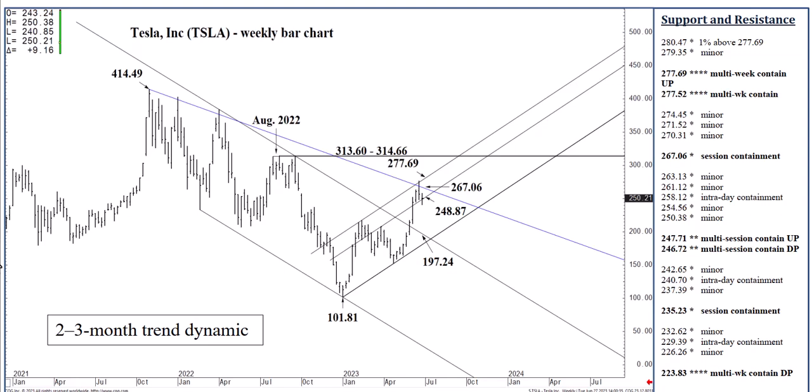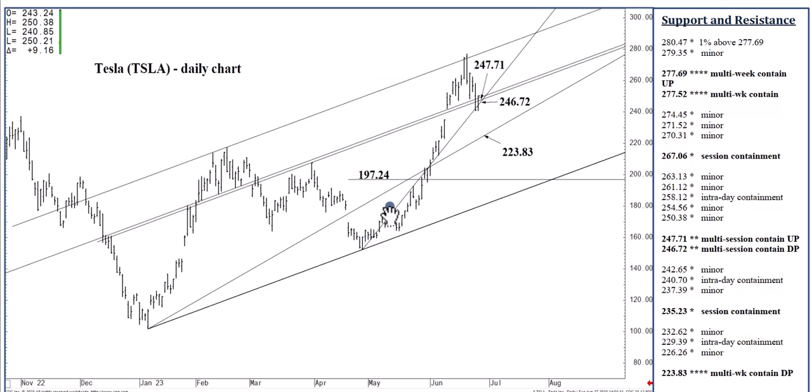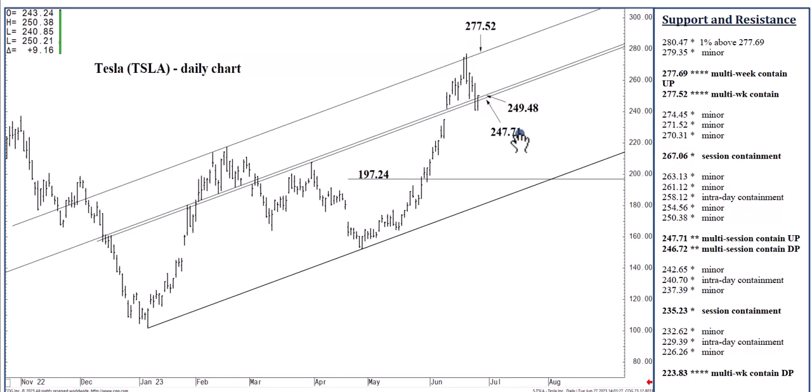Now for the day. Where to begin? I want to start with this mid-band structure, and I'm also going to add the rising one-third speed line. The 246.72 is the rising speed line that we actually did settle below on Monday by a hair, came roaring back on Tuesday. Not only did we come roaring back, but late in the day, we eked out a settlement above the mid-band structures that are 247.71 to 249.48. I don't have 249.48 as a minor point today. I just threw in Tuesday's high, which I think has a bit of a pivot point quality to it anyway. But we really don't need a pivot point today.